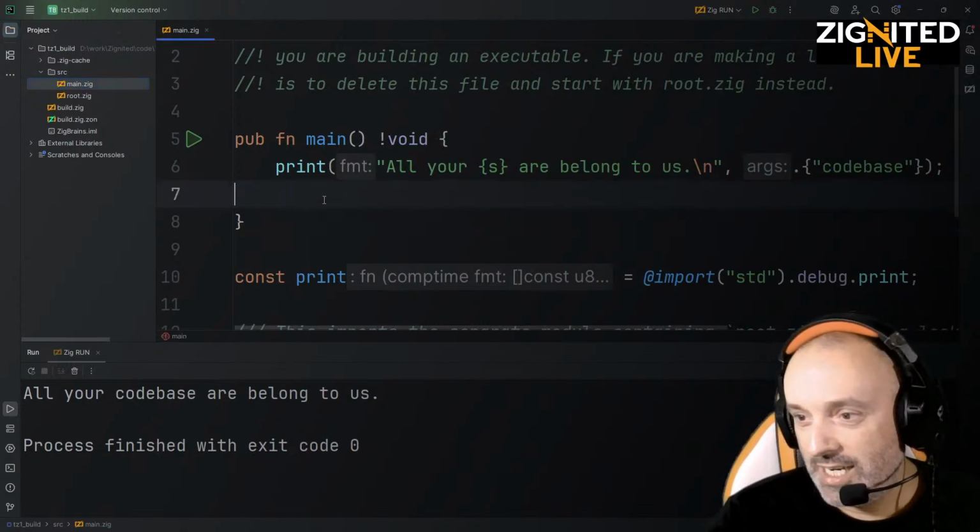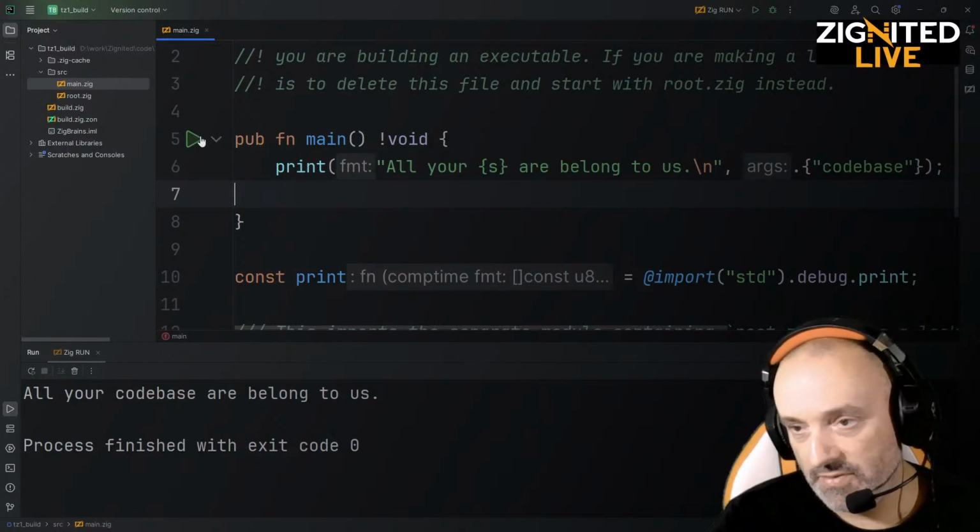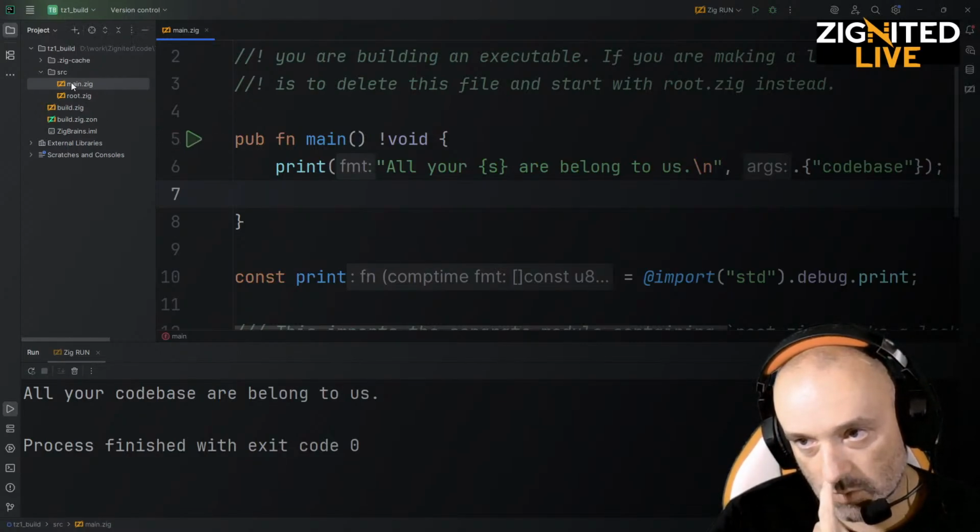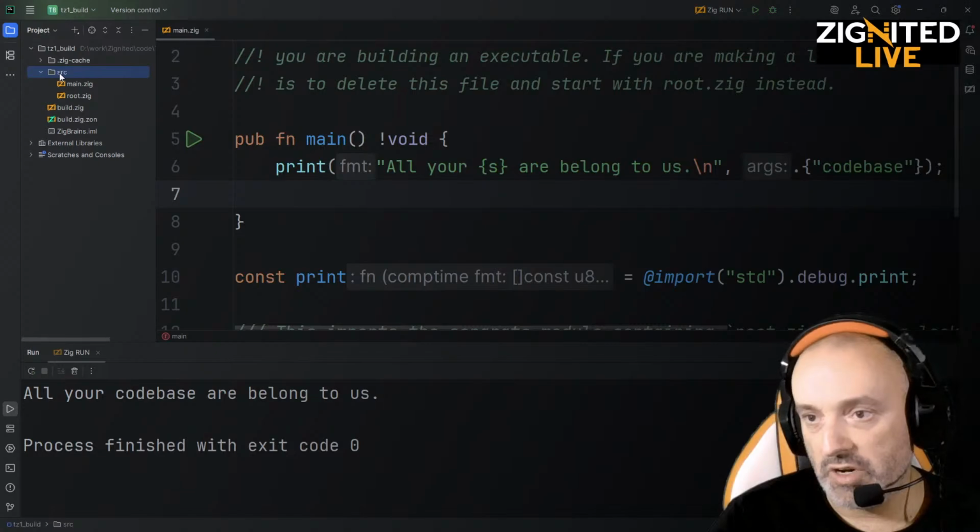Okay, so like I said, I'm going to create a file, and because I want to use it in this main, I will just temporarily put it in here.